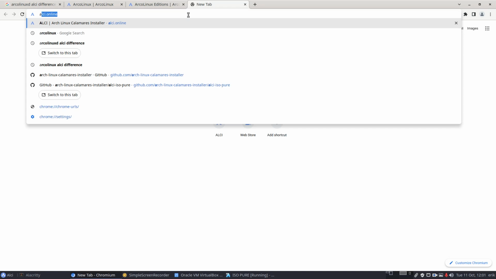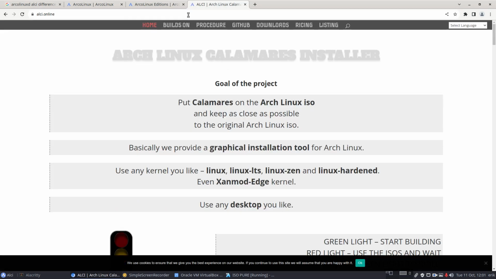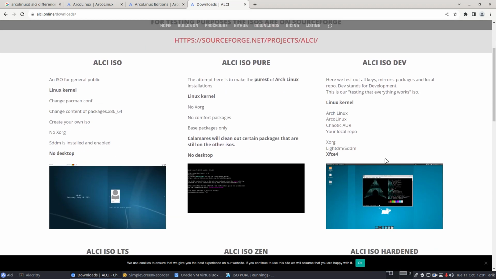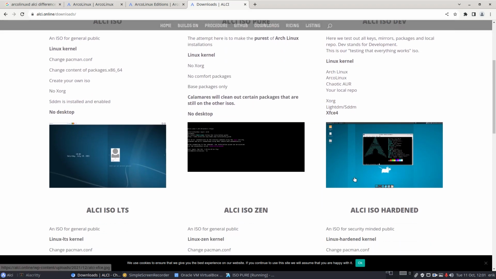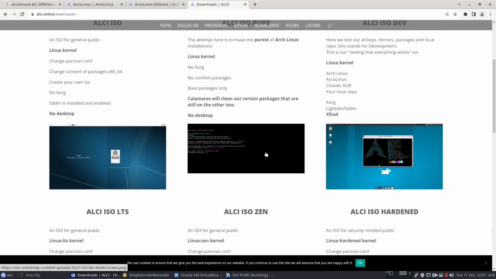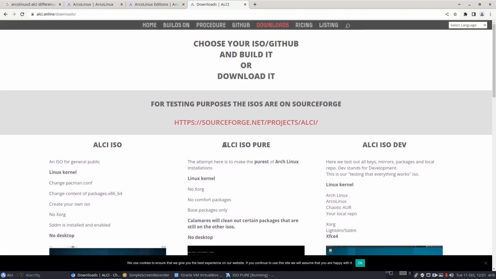so if you go to the ALCI.online, and there's also differences between all these ISOs, XFCE, Mate, Plasma, Cinnamon, they're all here with different kernels. Well, this one is the intention to have what ALCI stands for is ArcoLinux Calamares installer.